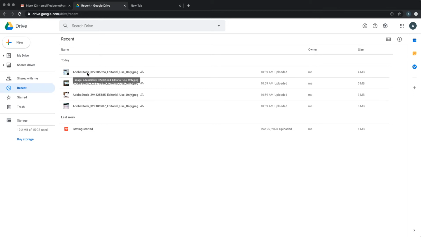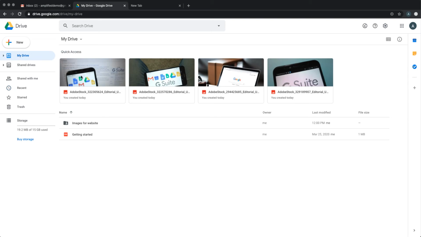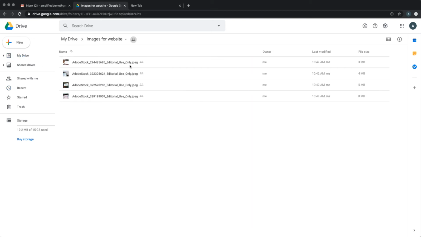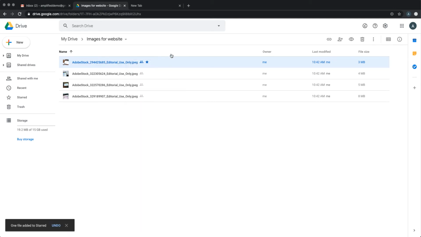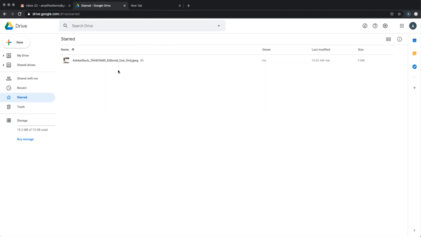So if you did star something, we'll go back here and go into this folder. And so if I added a star to this, there's a couple of ways to do it. You can do it through here, add to starred. So say that's the main image I want to make sure that we use or that I can always find. Now when I go here to starred, that's going to be here. And additionally, just moving items to trash keeps them there for 30 days, and then they're generally permanently deleted after that.